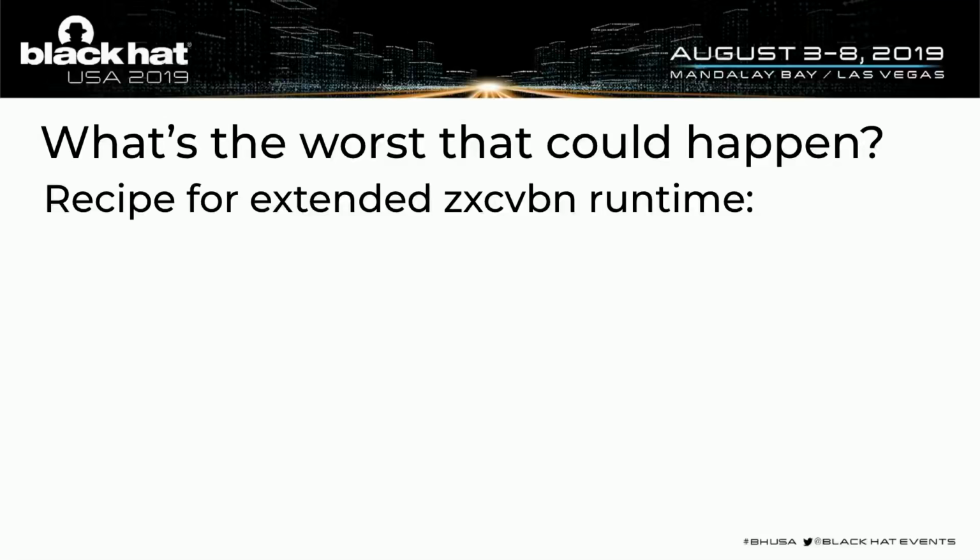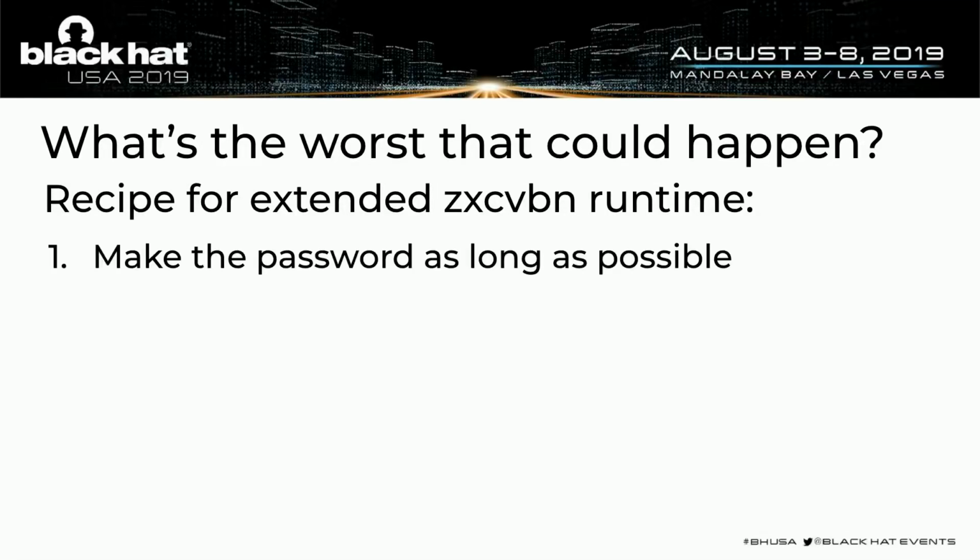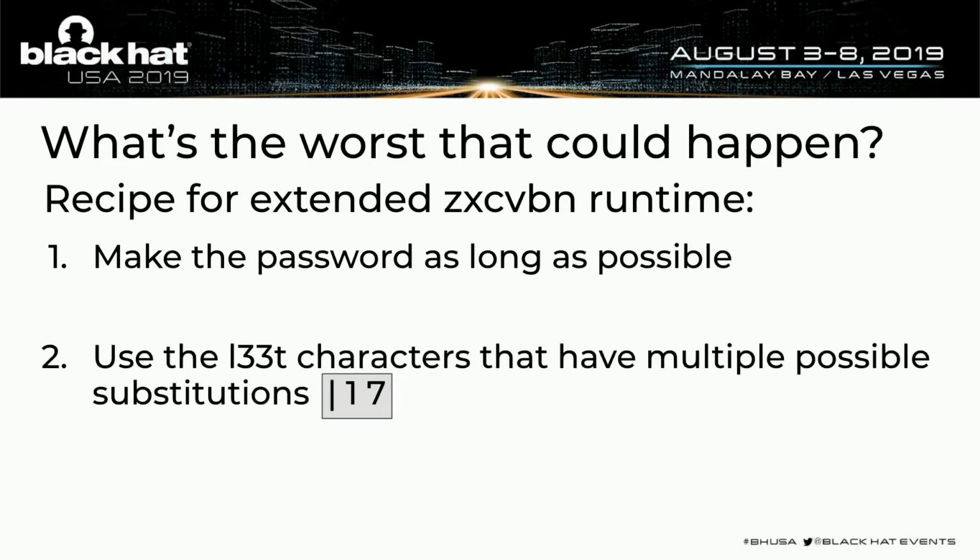So we asked ourselves, what's the worst that can happen here, putting together some of these things? The first thing is that I've said a few times now, it's a quadratic algorithm. We're looking at every single substring of the password. So we're just going to make our password as long as possible. Then we have these 3 special characters, which have multiple possible substitutions. So we're going to use all 3 of those.